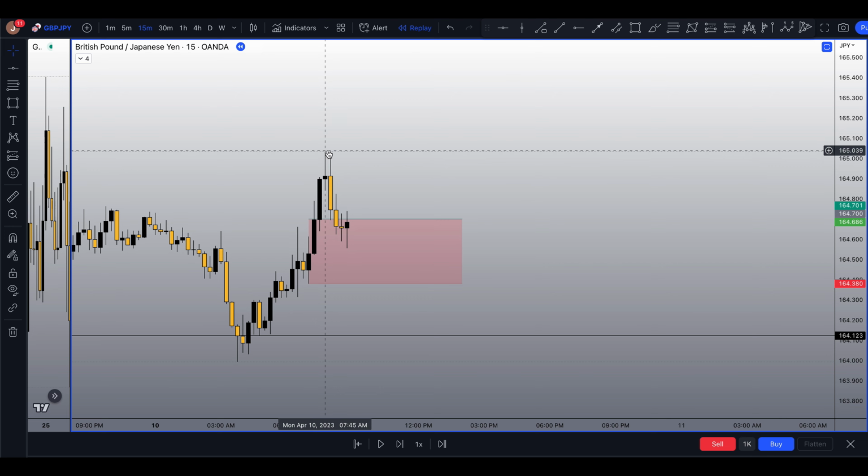When you know you're pushing the daily high, and then you saw that rejection right there, you saw that pin bar. It's really not a pin bar, it's more of just a rejection candle. When you saw that wick and that rejection at the top, at that point you should have been thinking about closing the trade. Why? Because you know that you're already at a daily high. You're pushing higher than price has been, and you're already higher than what the previous high was, and now you're seeing rejection. That's it. Close the trade.